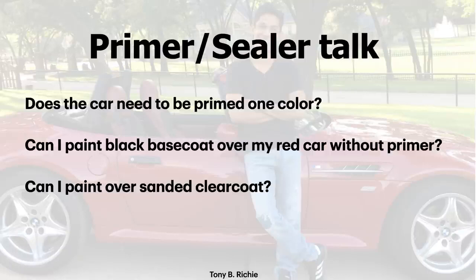Somebody says, can I paint over sanded clear coat? We just talked about that. Yes, you can, and we show you tons of demos over this within Learn Auto Body and Paint VIP as well.